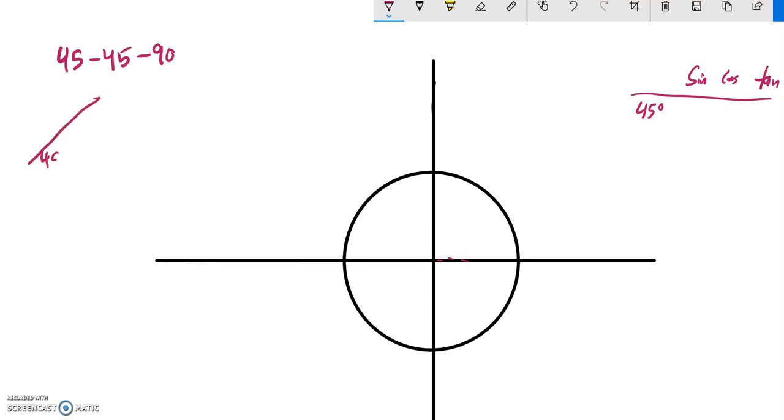Like 45 is pretty easy to get at because we know if we have just the equilateral triangle, 45, 45, 90, and if this side is 1, we've done this work in class. You can look at another video too. We know this side is 1 over root 2, which we can say is also root 2 over 2. So I'm going to write them this way, root 2 over 2.